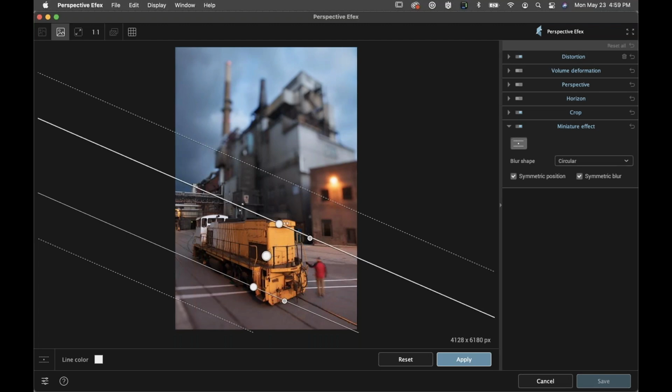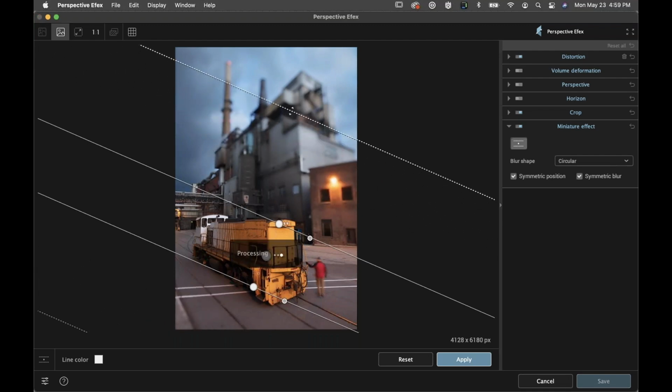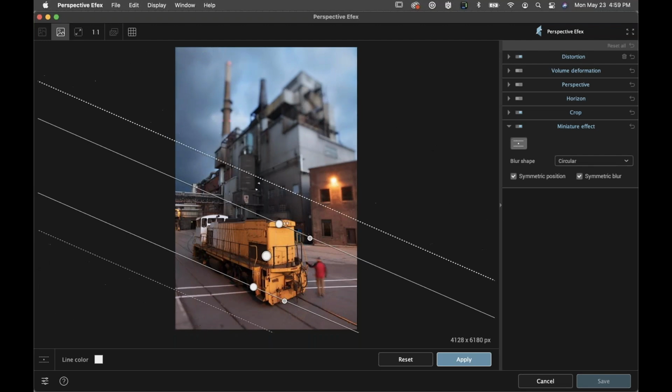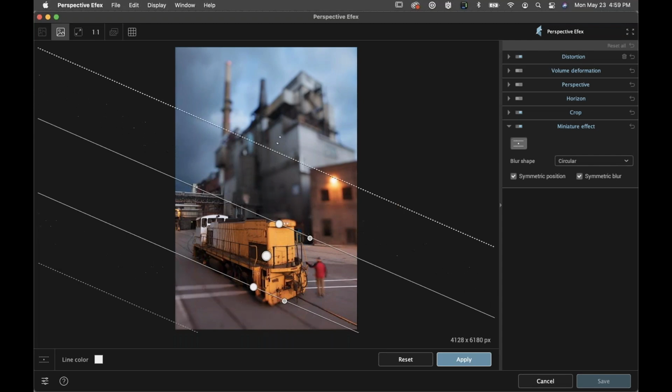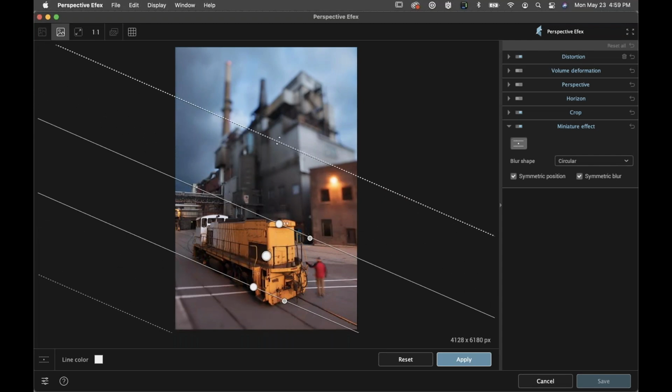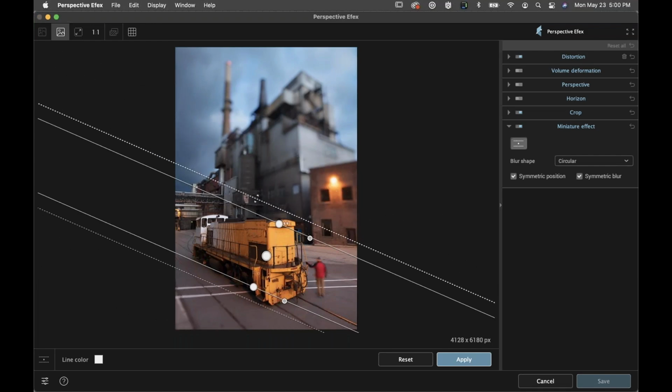Then once we get to the hard line here, there's a transition of blurring that occurs from the hard line to the dotted line. You can click on that dotted line and drag your transition out. So it's a really soft transition the further away you get from the hard line, or if you drag it as close as you can get it to that hard line, it'll have a much harder transition between where there is blur and where there isn't blur. Now, I'm going to drag that as close as I can get it to the hard line.